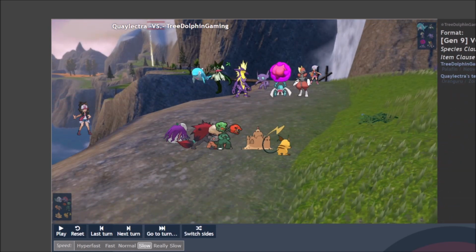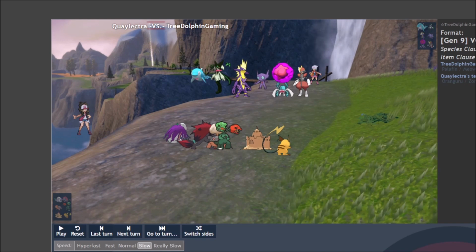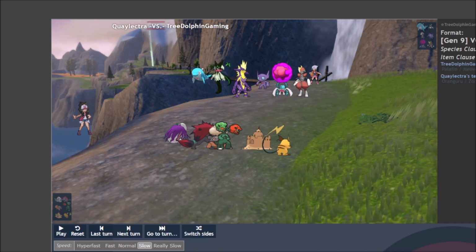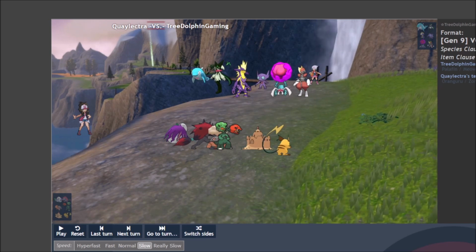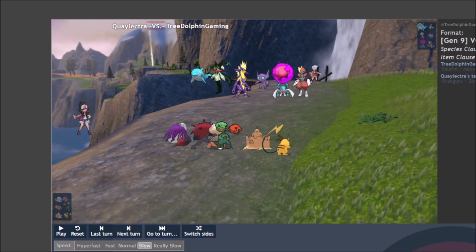All right, game number 2, and you kind of have to expect that Palafin is coming along this time from TreeDolphin to try and make some adjustments here. I don't hate the Toxtricity. It looks like it might have been a Choice Specs version. It was pumping out quite a bit of damage on its own, but the Palisade in the mix throws a huge monkey wrench into that.